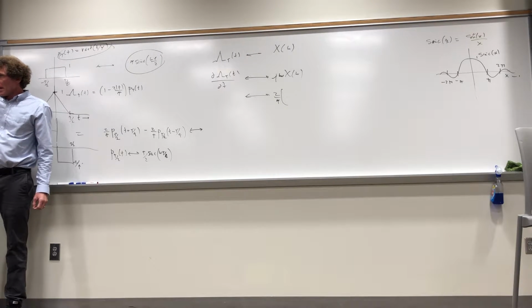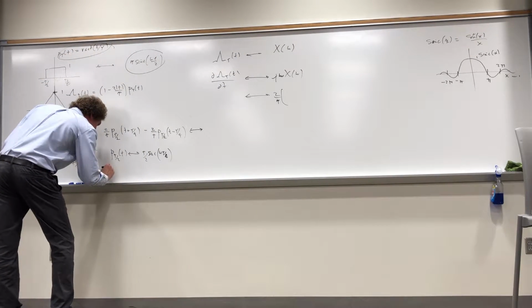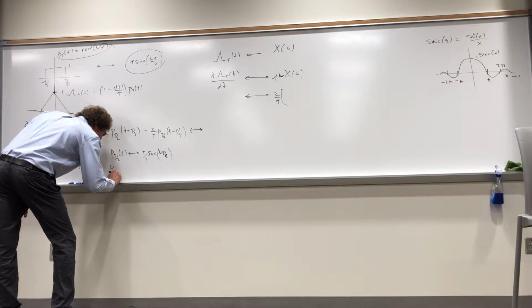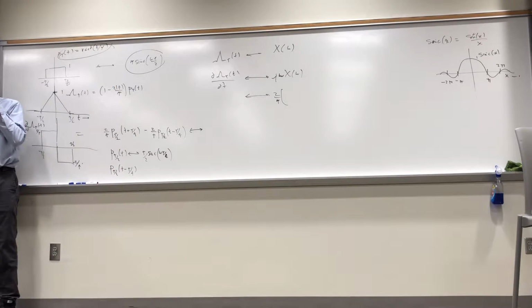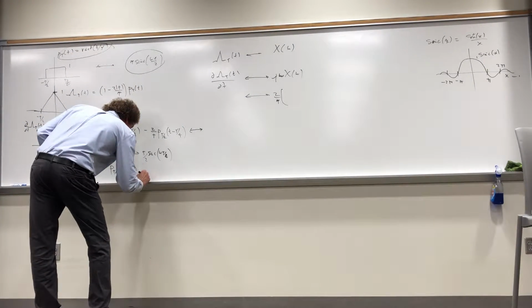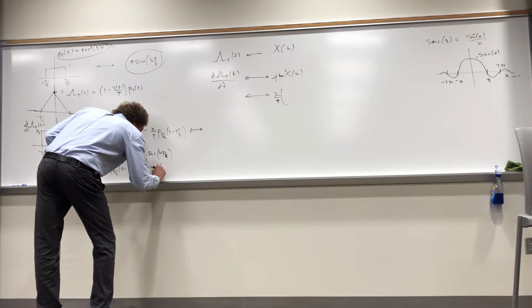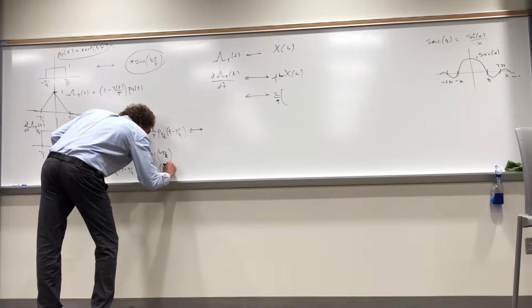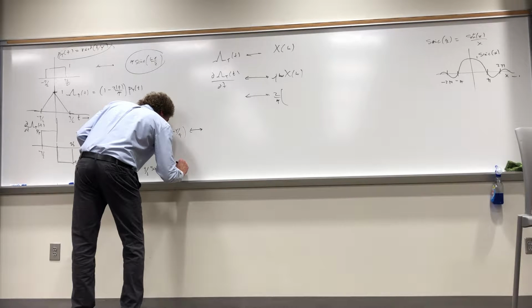Everybody see that? Now, next, if that's the case, what happens if I take this and I get p of tau over 2 delayed by t minus tau over 4? What does that delay do, class? It's going to bring an exponential out in the Fourier domain, e to the minus j omega times that delay. So now this would be tau over 2 times the sinc function of omega tau over 4 times e to the minus j omega tau over 4. Agree, class?